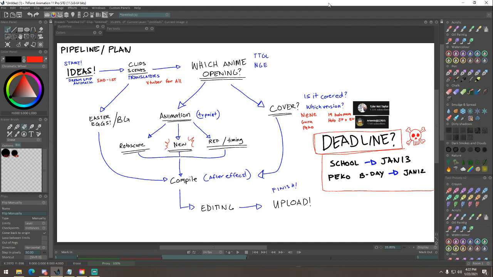Then I had to choose which anime opening fits with the clips that I have or that is available. So I chose Tengen Toppa Gurren Lagann. I only had two options because I don't watch Gundam, right? I knew it was Gundam what they made, but I didn't want to learn what Gundam is to relate it to the Hololive server and everything, because again, I started this on December 8th.